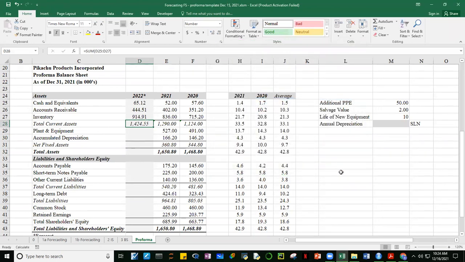Okay, pause muna ako. Did you get 1424.55 for your total current assets? Chat please kung yes. Any questions? Feel free to ask questions, guys. Kung formula ba, nakuha niyo ba yung cash and cash equivalents? Nakuha niyo ba si AR? Nakuha niyo ba si inventory? Okay, more responses please.